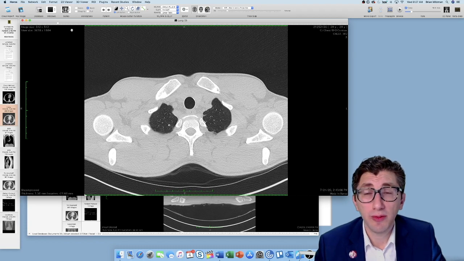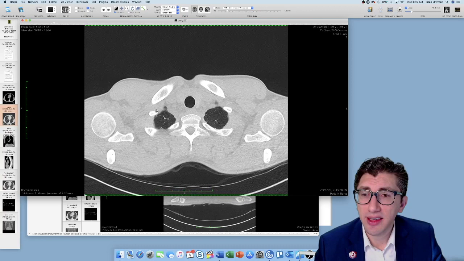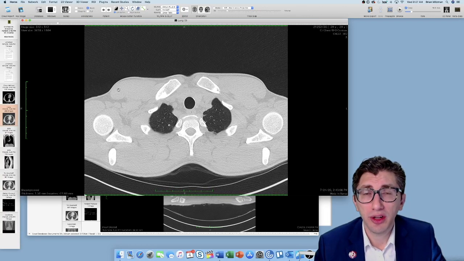So as I was explaining before, there's multiple reasons for you to build this scan. It's great for teaching purposes for your trainee, good to show your patient exactly what you're planning on doing and where their lesions are, and then also good for operative planning. While you don't necessarily need it for a case like this, it will help you know exactly where you're going to be going after these lesions.